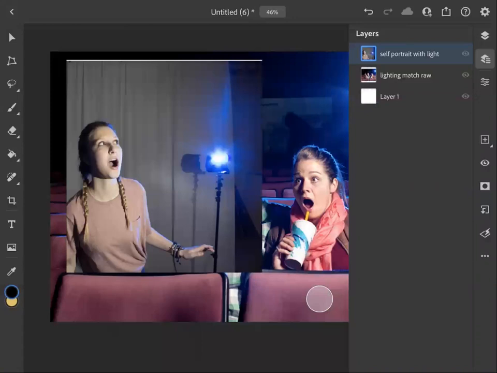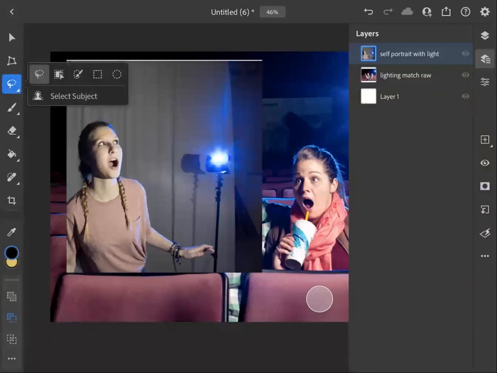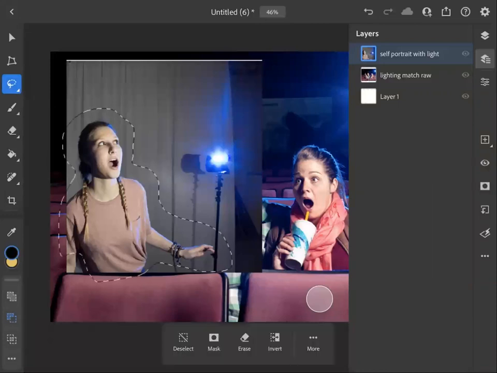Now I could just erase with my eraser, but remember we want to use layer masks, because layer masks are not permanent, and we can also adjust the edges of our layer mask so that they will look a little bit cleaner. So to select this person here, the first thing I'm going to do is click on my selection tool, and I'm going to hold my finger down, and I'm going to see that I have some choices here. I can do some hand drawing, right? That's just the lasso tool like this. And I can try to select part of this picture that I want to select here. And you can see my selections at the bottom show up.